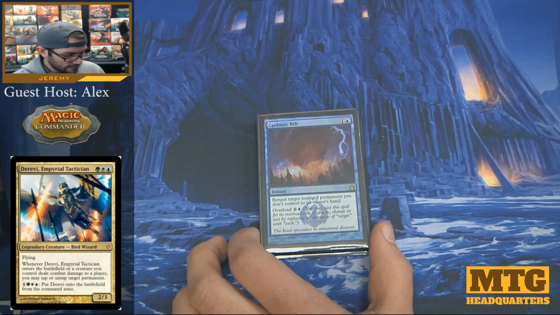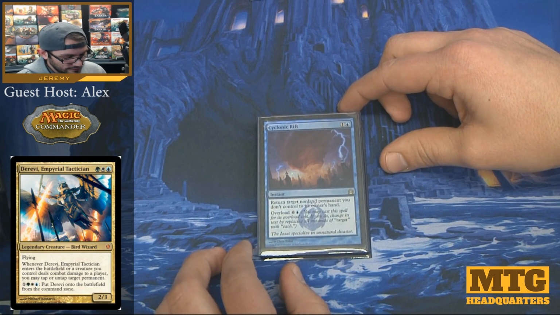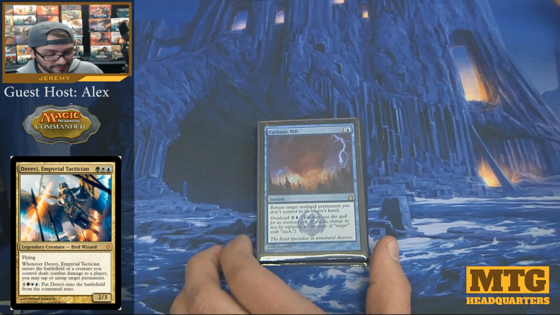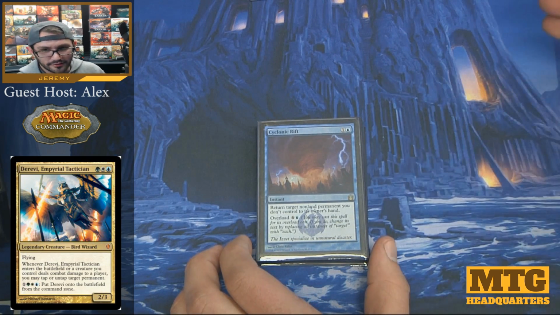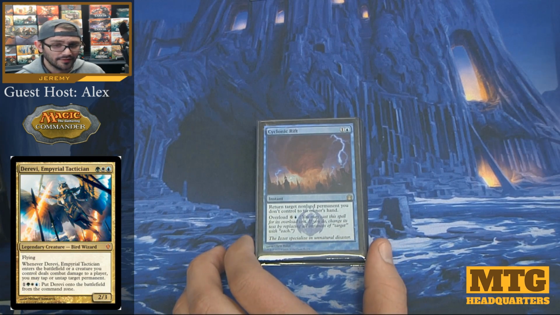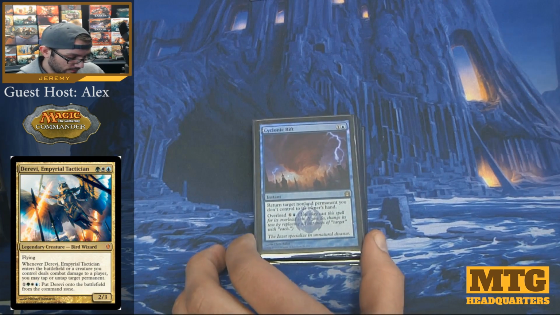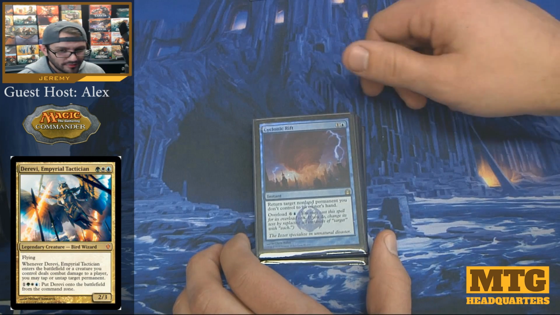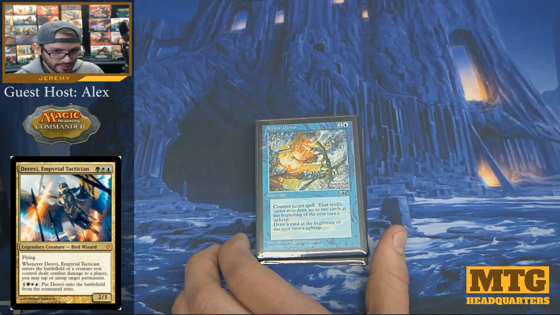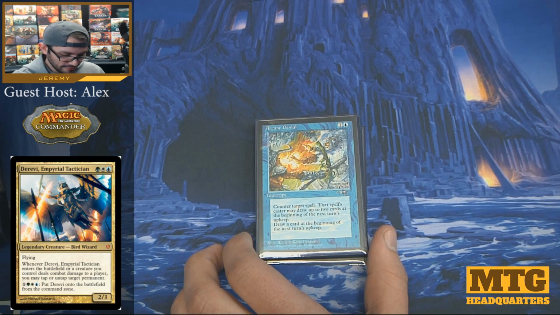Cyclonic Rift is a card that I see in EDH almost every game I play. Not necessarily if I play this deck, just tons of blue decks run it. For 2, return target permanent you don't control to its owner's hand. Or you can overload it for 7, which returns every non-land permanent you don't control to its owner's hand. It really kind of sets the game back for everyone else while not affecting you at all. But when people see it, they usually flip the table on you and get real mad.